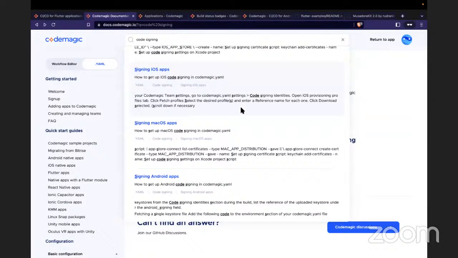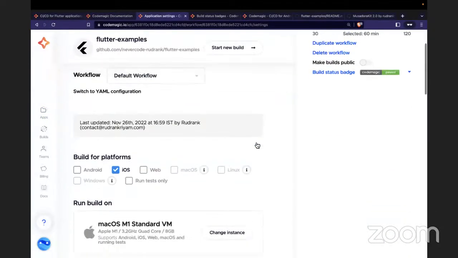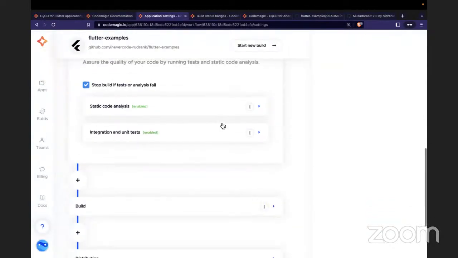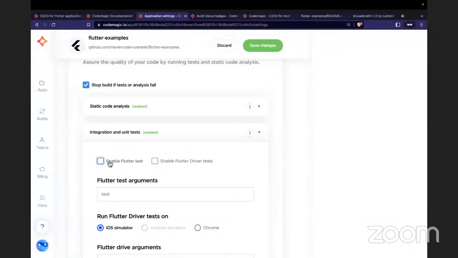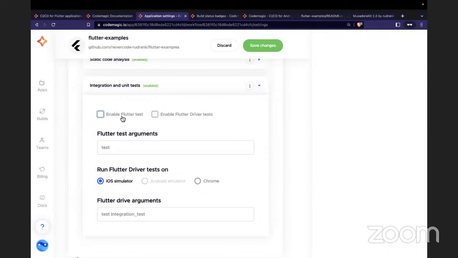Edward asked a good question: what if something is missing, like tests, for example? Does Codemagic just go over it or does it stop? If I go back to the screen of my build, you can see that you have the option of going to test and disabling the test. But if you enable the test and the project does not contain any tests, the build will fail. Then you can see why the build failed, because it does not have any tests. For now, you can disable the test if you do not have any tests in your app.